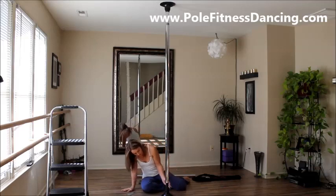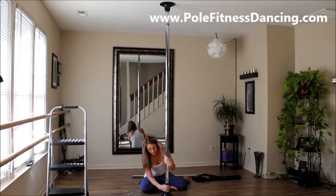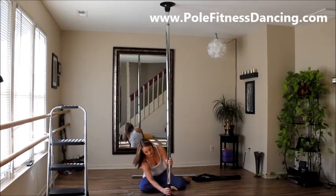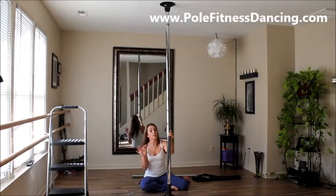But again, 2.4, I don't get how that's 8 foot. I don't know. So I'm kind of confused on that one. And then before you tighten it all the way, you need to be sure that the... it's a little wobbly already.